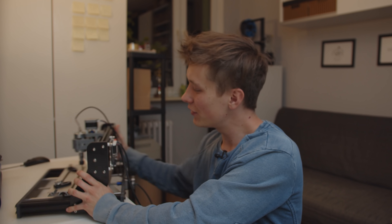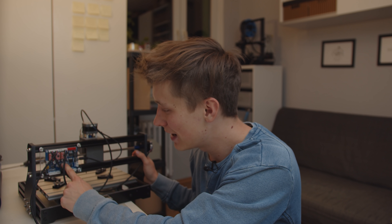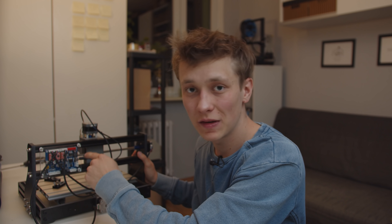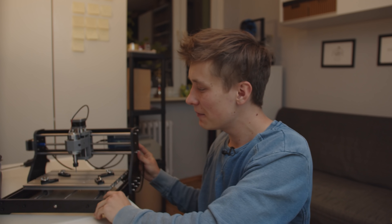Unfortunately there is one big downside: on the control board there is no probe pin. I thought it would be connected to some other port, but it's actually not. The analog pin 5 of the microcontroller is just not connected to anything. To connect a probe to this board you would actually have to solder a wire directly to the microcontroller. It's doable and quite easy, but for people without a lot of soldering experience it might be a problem. Other than that, everything else on this machine seems okay for machining PCBs.